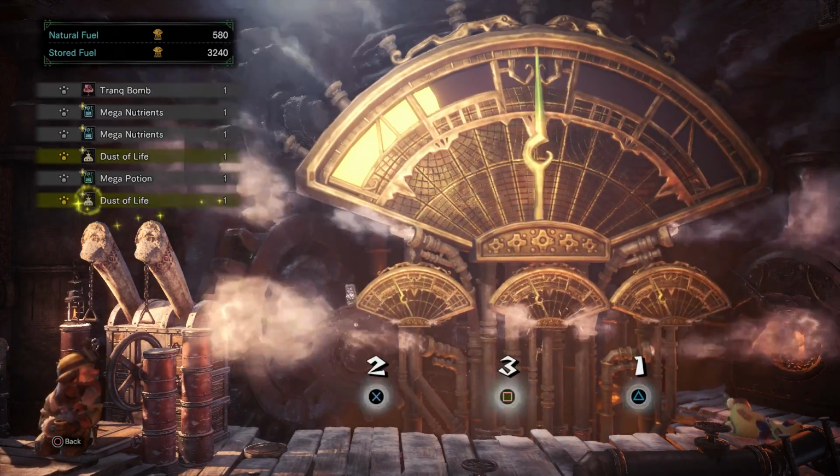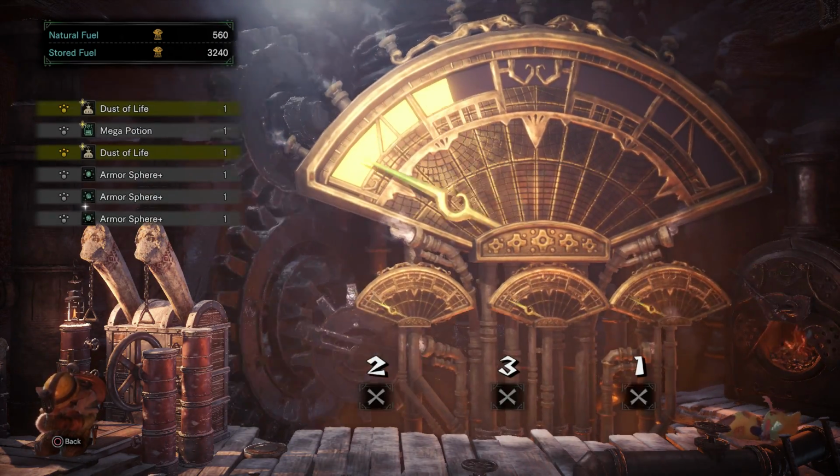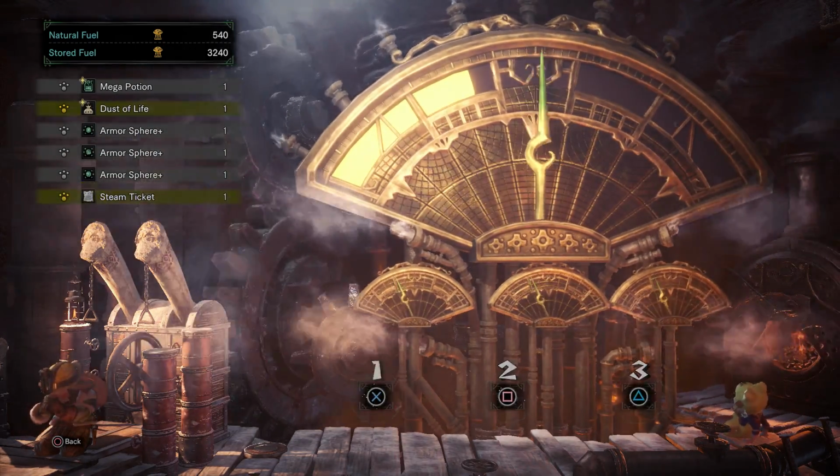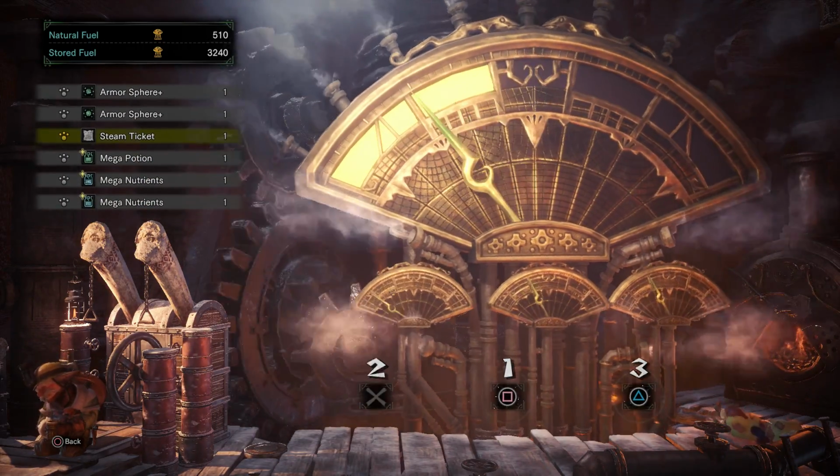This is things like potions and mega potions and trank bombs. Whereas if you guess an entire set correctly, meaning if you get all 3 checkmarks in one of the little rounds, you get a yellow quality item. These are your max potion, dust of life, mega barrel bombs, all that kind of good stuff.